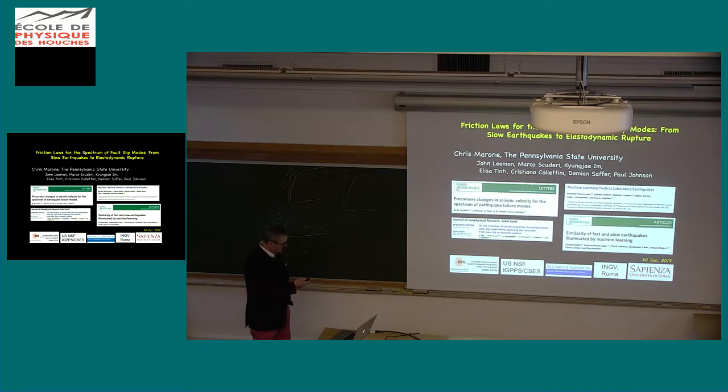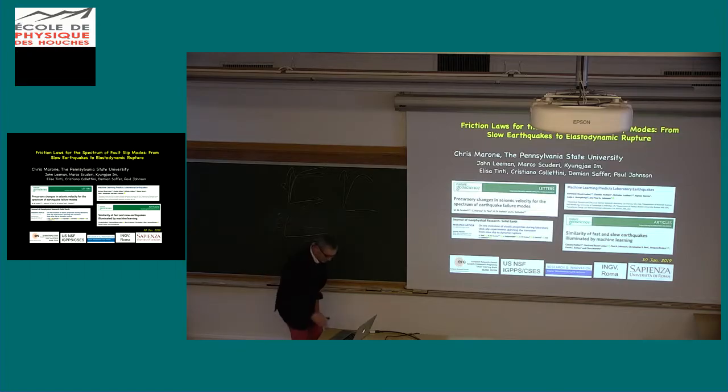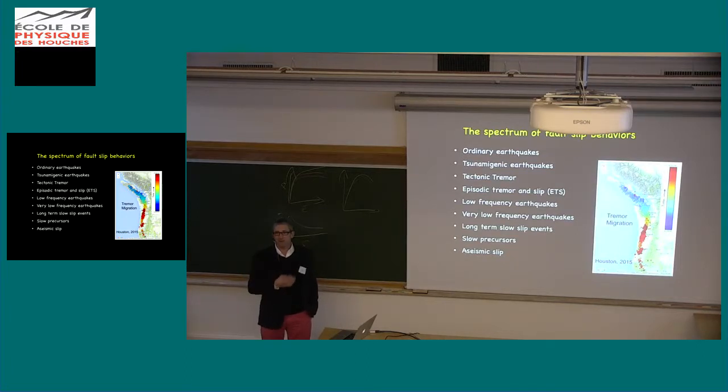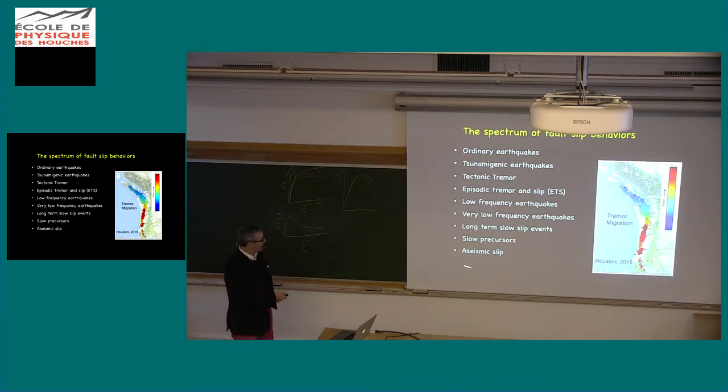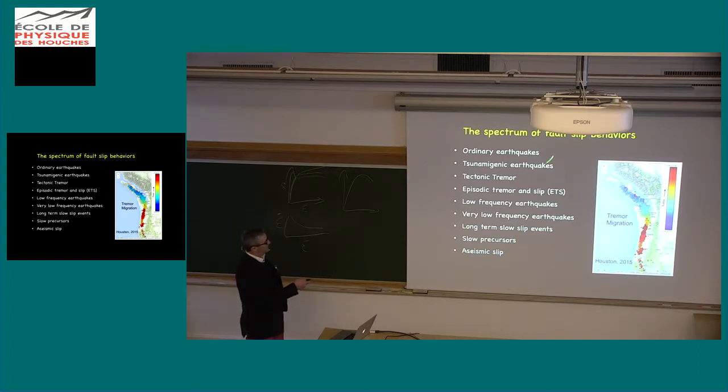Hopefully by now you've appreciated that lots of places helped us do this, funding-wise, and lots of people were involved, and I will introduce some more of these people as we go along. Now, the spectrum of fault slip behavior is exactly what is meant by that. For me, it is all of these things. If we start at the bottom, slow stuff: aseismic slip, creep, fault creep, and slow precursors, a lot of names for things that involve faults moving faster and faster, and at some point starting to radiate elastic energy when there's a slip event. First dominantly at low frequencies, then at high frequencies, and eventually ordinary earthquakes.